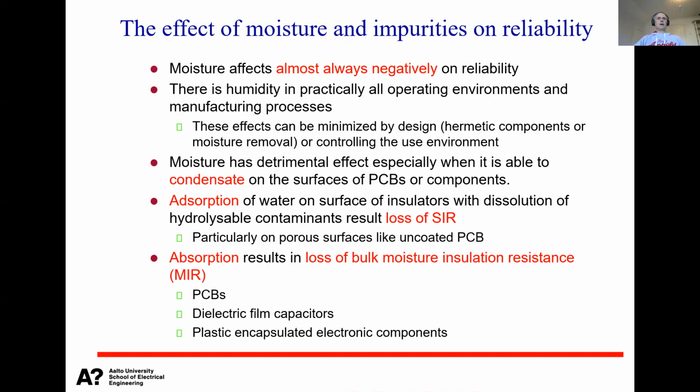First of all, I think these are three important words here: condensation, adsorption, and absorption. Condensation, we all know what it means. It means that your surface is colder than the ambient, so the relative humidity at the surface approaches 100 percent, and the water in the air can condense on the surface. Then, when you have the water molecules at the surface, they can be either absorbed or adsorbed.